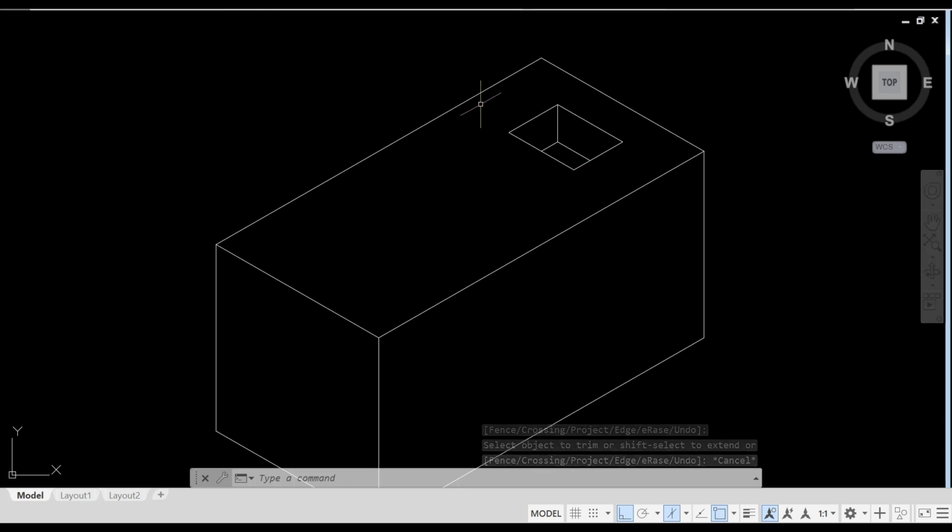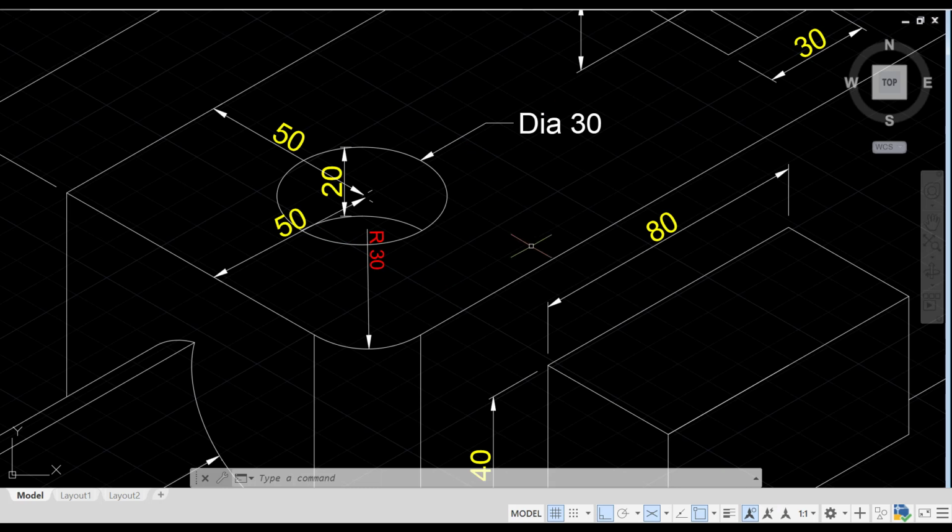And now in this way you are able to draw this particular rectangular deep hole, whose dimensions are, this one is 40, this one is 30, and depth is as shown. Now the next detail is we need to draw this circular hole, and the center of this particular circle, which is at the top face, is at a distance of 50 from this side and 50 from this side.